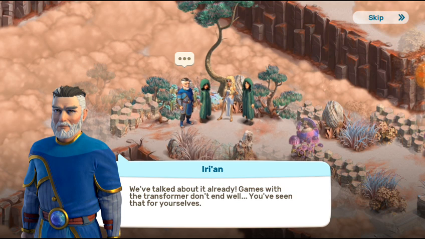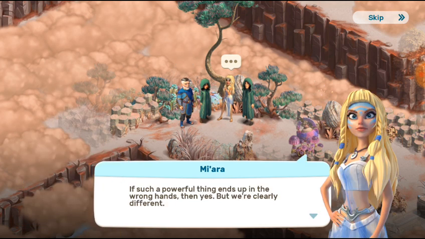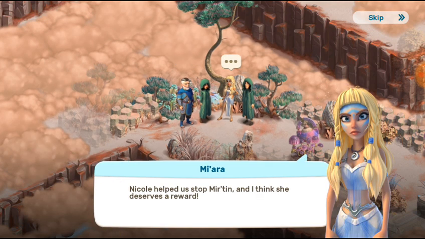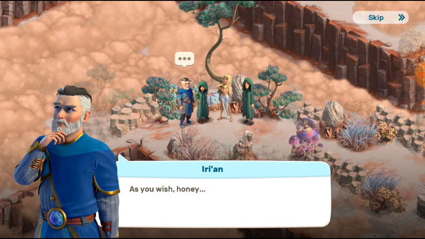We have talked about it already, games with the transformer don't end well. You have seen that for yourselves. If such a powerful thing ends up in the wrong hands, then yes, we are clearly different. Mira, are you serious? You are a keeper of the light. It's your duty to destroy this device. Okay, Nicolai, help us stop Martin. I think she deserves a reward. Okay, Ellie, wish honey.